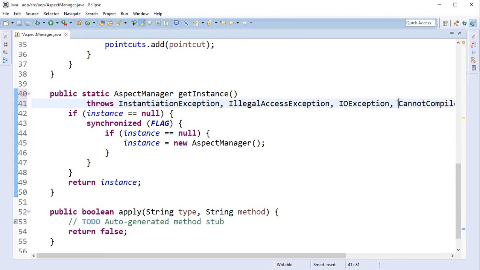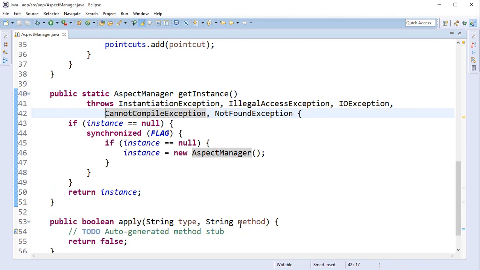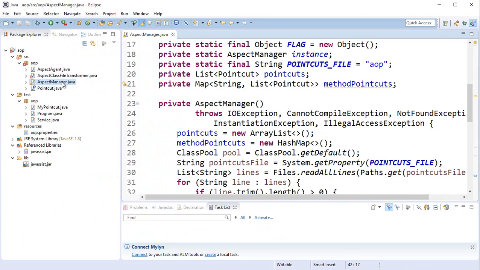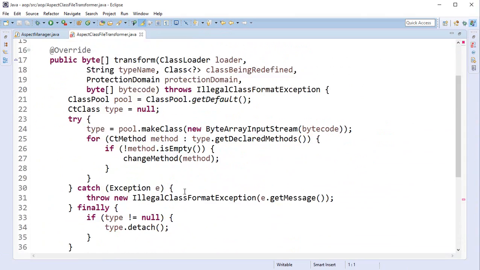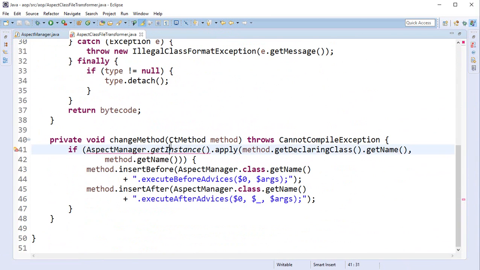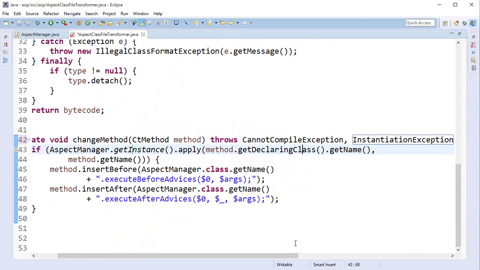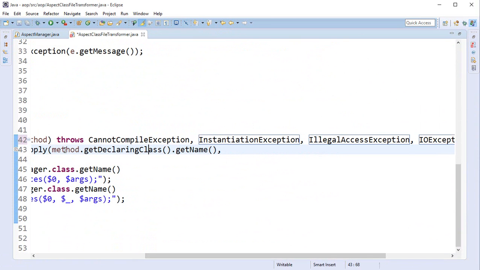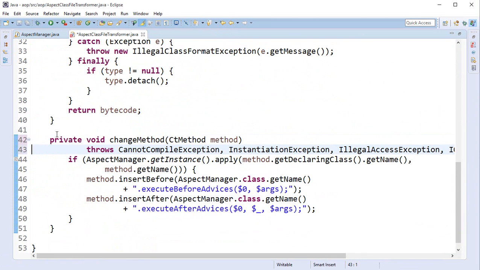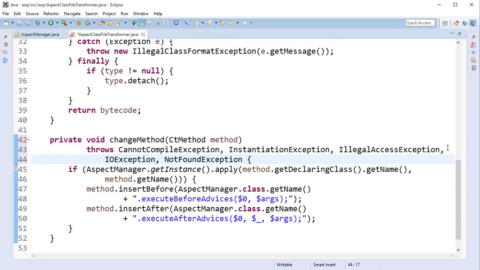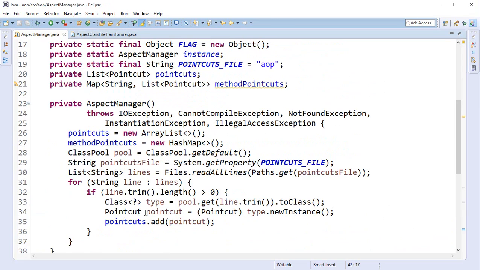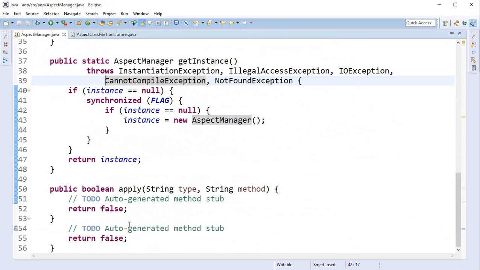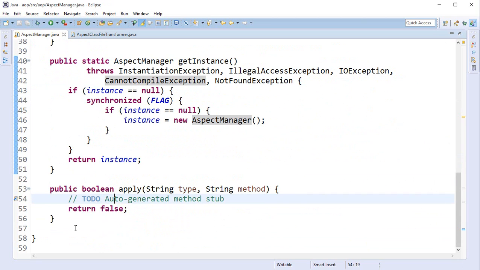This can throw a bunch of exceptions that we need to throw outside, and in the end we have to make sure that all those exceptions are collected in the throws declaration of each method that we have. So eventually we have to change this a bit, but nevertheless it's not a big deal. So we just say what exceptions we can have, and in the end with this we are able to actually implement our filtering and not just filtering.